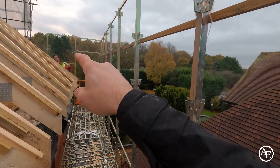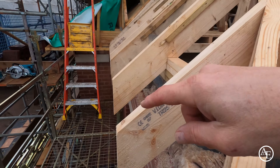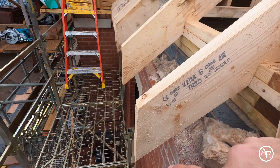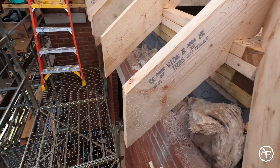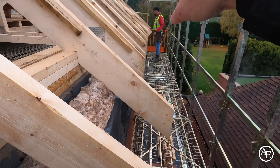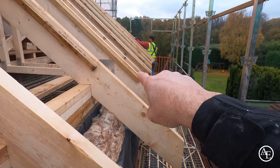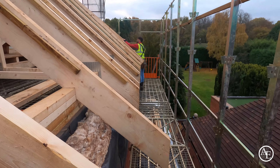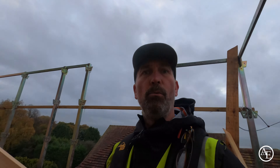Ollie's working over there. He's going to put the other small jack in that side and then the other side. Me and Pete are going to be working on - we've already cut these rafters here on the plum cut. We're going to do all the seat cuts because then we're going to connect the ladder frame to the underneath. Just going to zip all these off all the way along here. Some of the battens are going to be in the way so I'm going to have to cut the battens back. So let's crack on and get some work done.